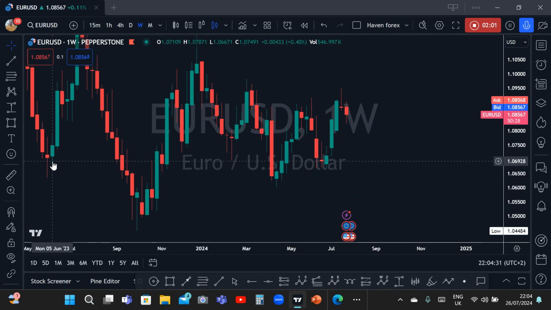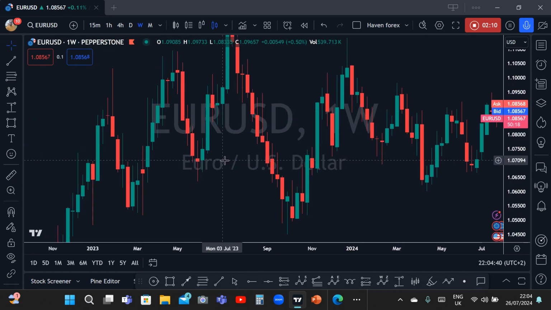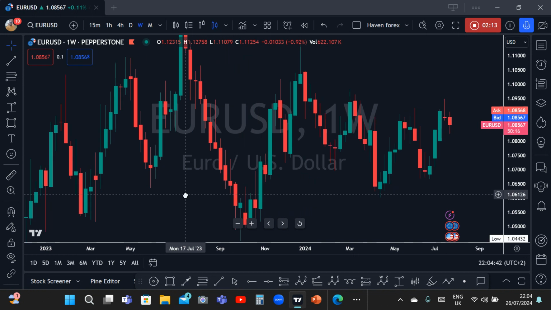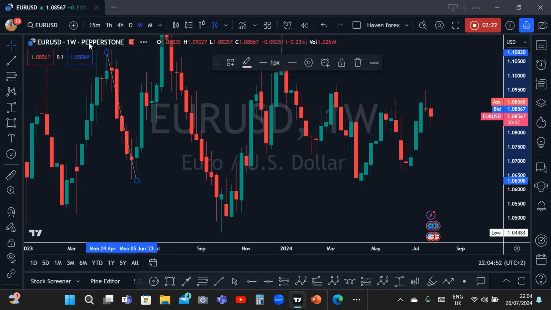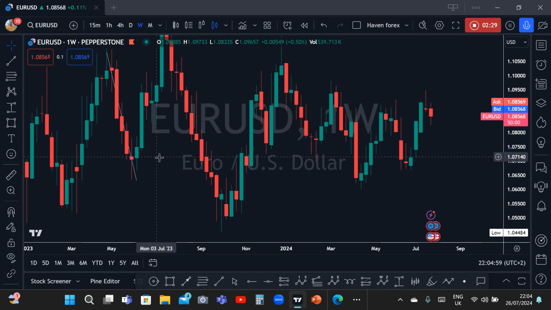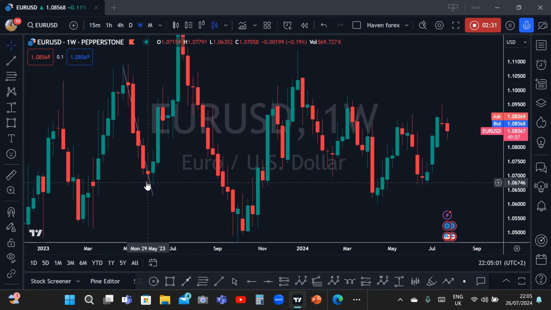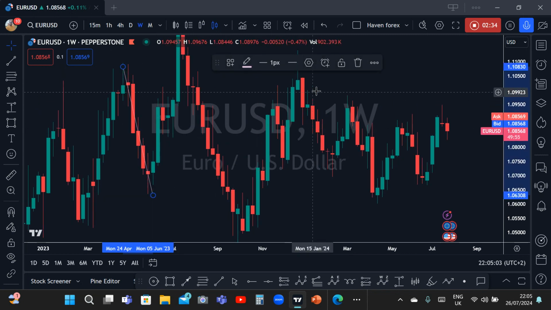At the bottom, when I say bottom, I mean at the end of a downtrend. What do I mean by that? This is a downtrend, when price action is coming down like this, right? How do you know that this trend is losing momentum? It is when you see a candlestick formation.